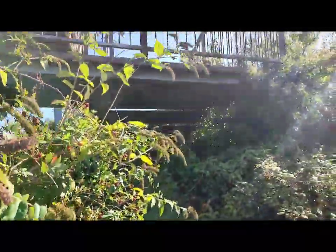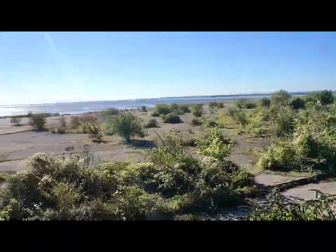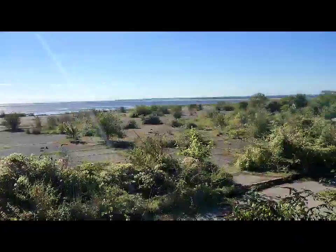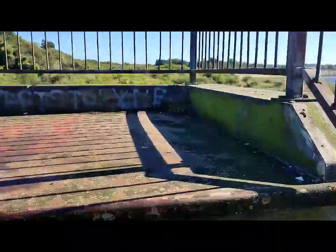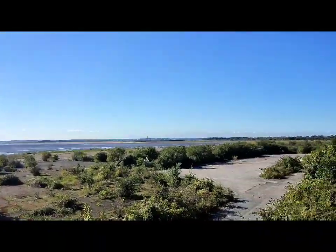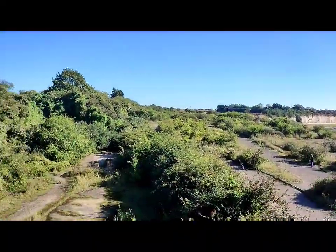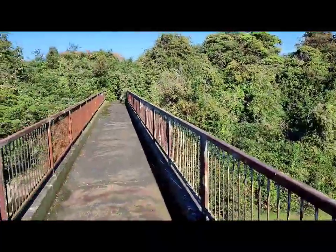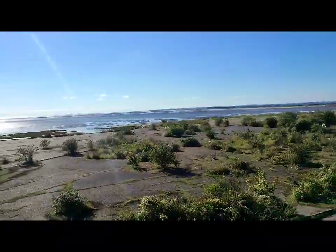Okay, there you go. So I'm going to get a picture from the top of that. This is from the first level of it. Very nice. I mean, this bridge was closed for years, when the old hoverport was here. Okay, let's have a look around. It just goes to a dead end, really. There we go. So I can get a good view from up here. Very windy, actually. Okay, then we go all the way over the cliffs. We've got more berry foraging abilities. Nice little thing at the bridge. There you go. Let's go back downstairs.